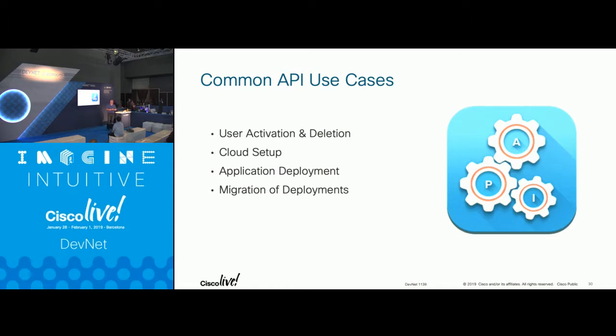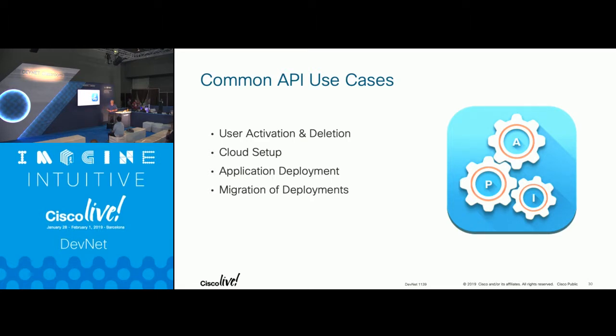They're all wonderful. They give me lots of information, as we've seen. What can I actually do with these APIs? So user activation, deletion, right? Very common aspect inside of a lot of different environments. Depending on the type of environment that you have, you can leverage APIs to then activate, delete, disable different types of users inside your environment.